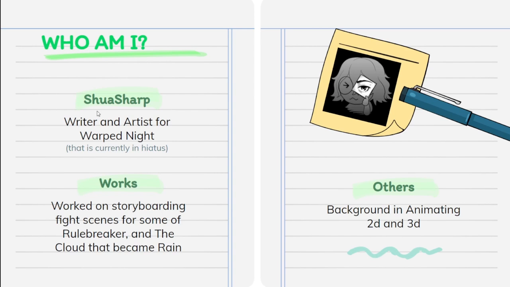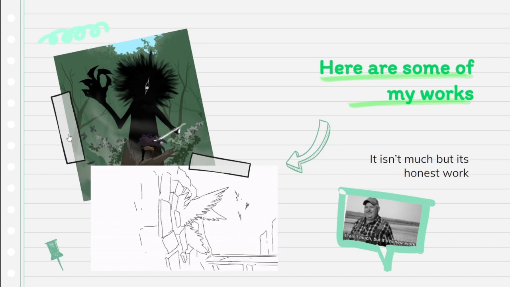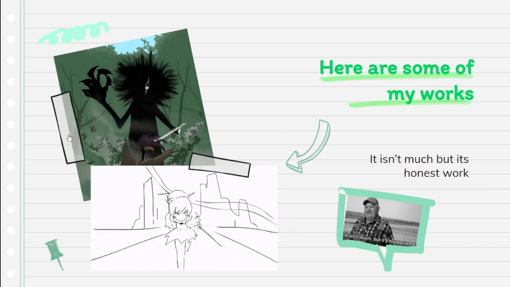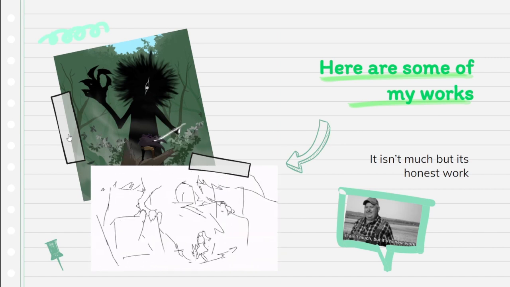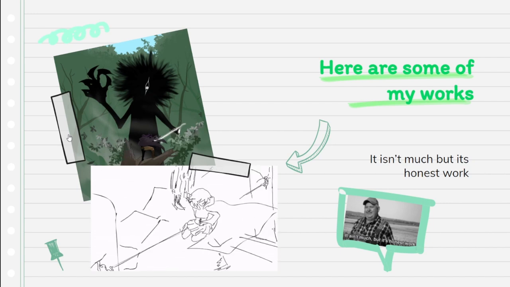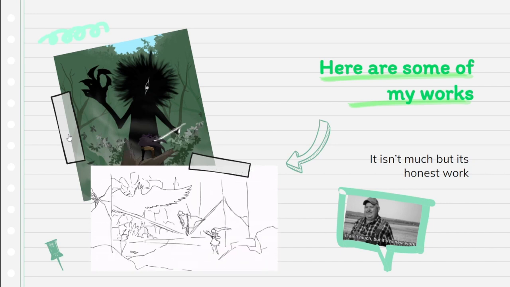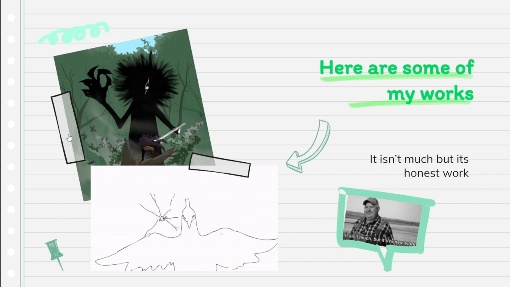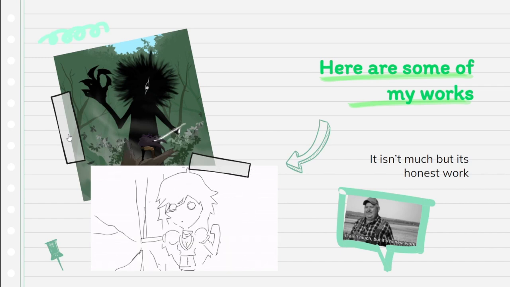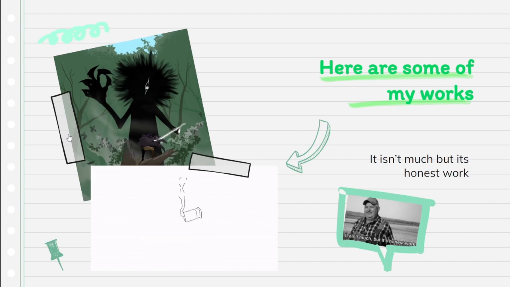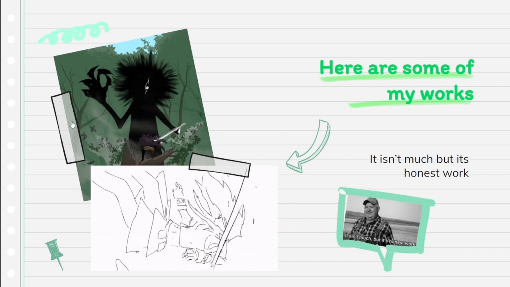My other backgrounds are not exactly art, but in 2D and 3D animation. However, these helped me a lot in my art journey. And here are some of my work. The upper image is from my webcomic, and the lower animation is from a show called Ruby. It's not much, but it's honest work. So also shout out to Monty for inspiring me to animate. So with all that cleared up, we can start.